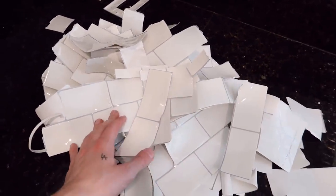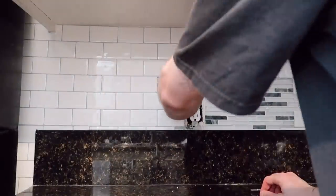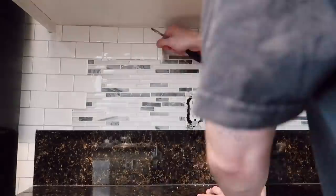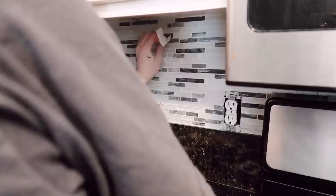So Marie was like, would you still recommend this product? She asked me, and I was like, absolutely, because for 3 hours of taking this off, which is probably gonna take us about 2 to 3 hours, like, we got 6 months, a new kitchen, you know? So I don't think this is anything crazy. It didn't damage anything. It's just a little hard to remove. And that's how you remove your peel and stick tile, everybody.